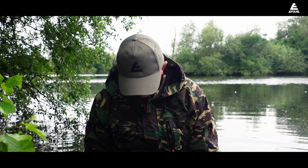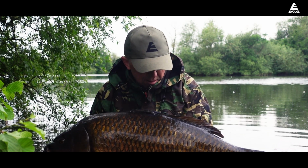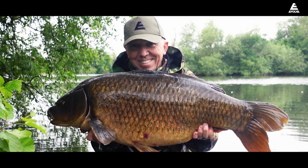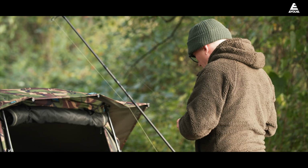You've got the Farnham Flint Common, which is the oldest of the 4 A-team fish, and I was really fortunate to catch that. But I genuinely believe what I've learned and what I've applied during my time on this lake led to that capture. So I want to talk you through the journey that I've been on over the last 14 months, the tactics that I've used, how I've adapted my approach, particularly using the Evolve range, which has literally transformed my angling since March.